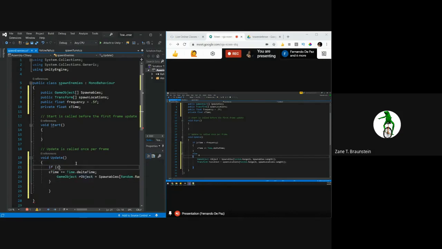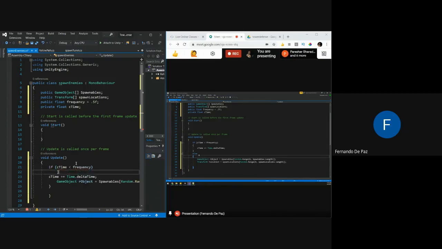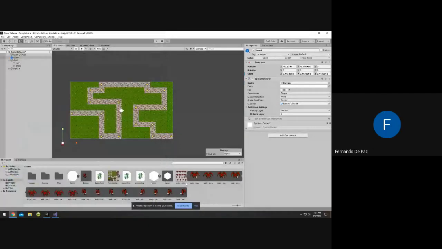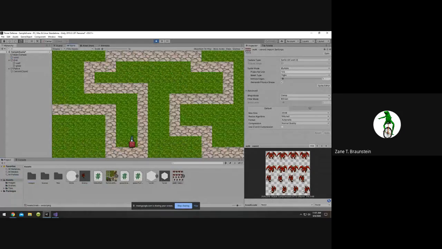Fernando, I don't know what happened, but now I can place shirts on top of each other again. That's not good. Did you mess with the tags? No, all I did was change the sprites around. Okay. Can you share your screen? Okay, let's take a look. Now it's letting me place them on top of each other. Okay, stop.